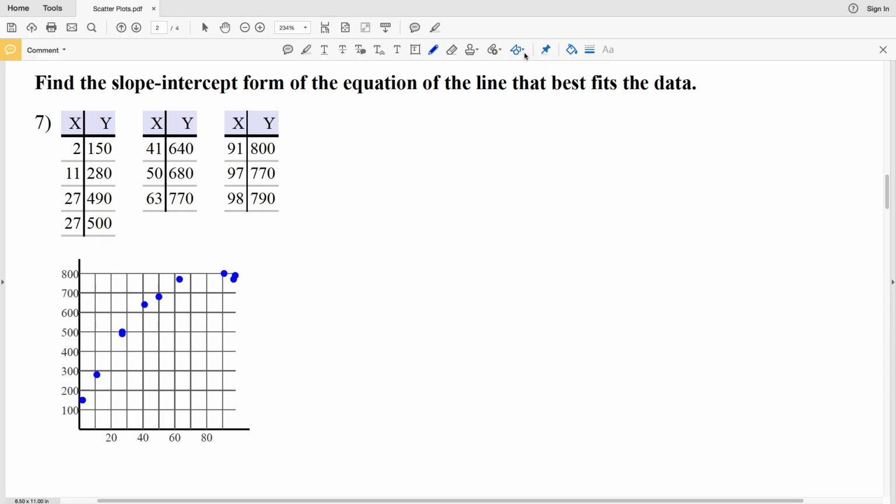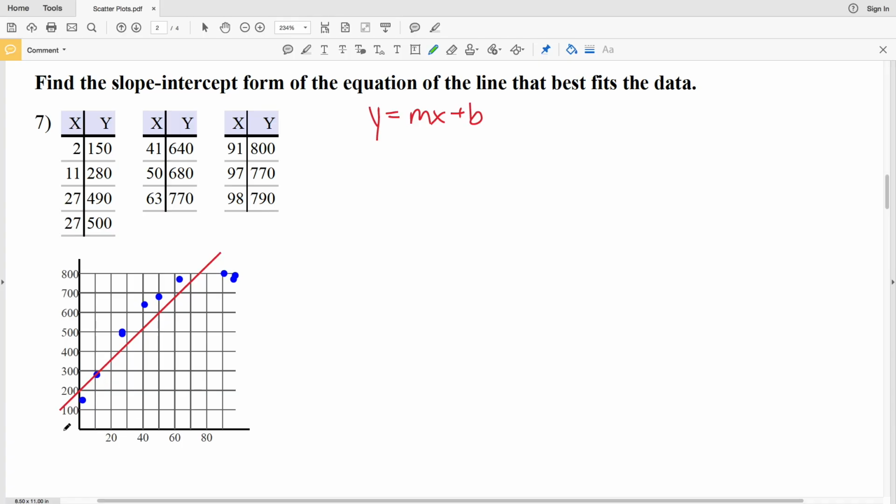Now one way to do a line of best fit without a calculator or without a computer is to draw a line that you think resembles the line of best fit. So you're going to take a guess. I'm going to start here with my line and connect it, trying to get approximately an even amount of points on each side of the line. Now remember, we're finding the slope-intercept form of that line of best fit. So slope-intercept form, if you remember, is y equals mx plus b.